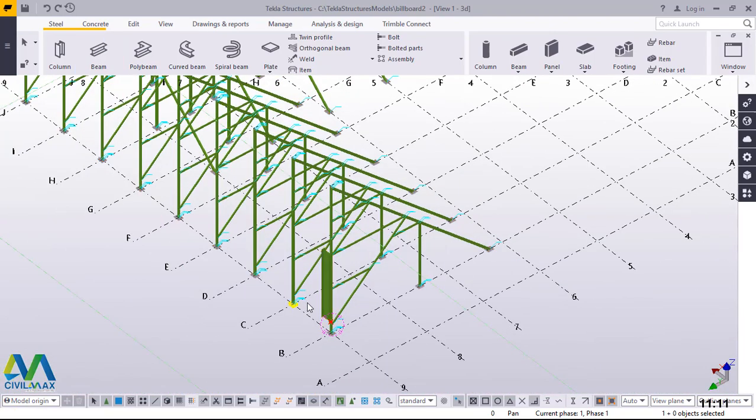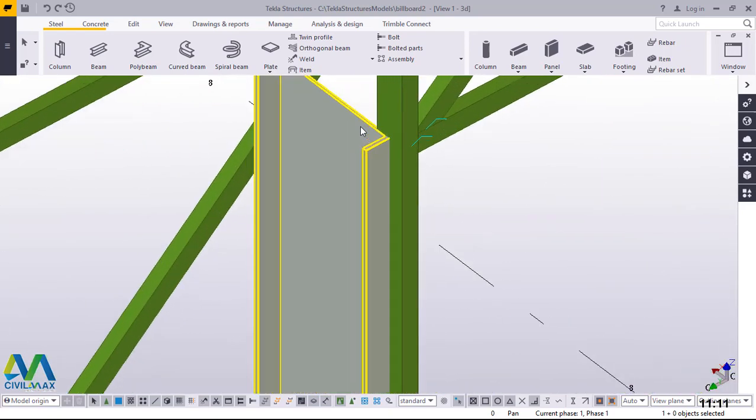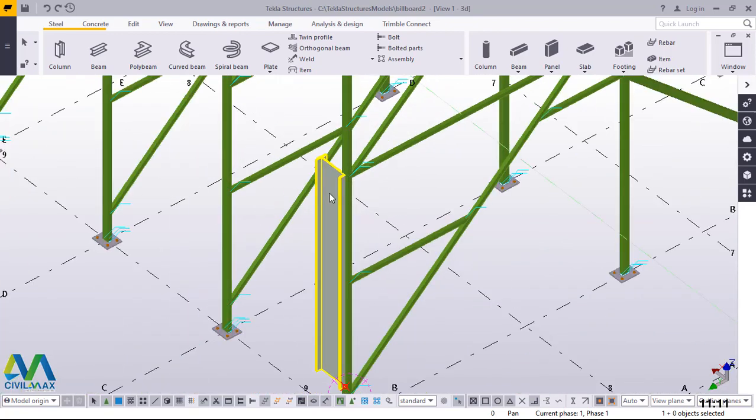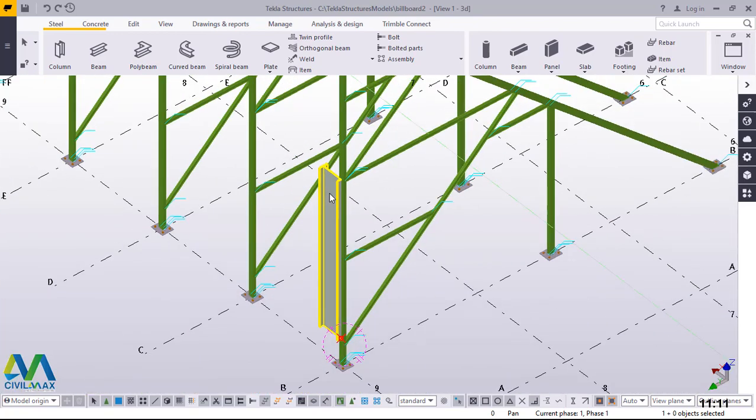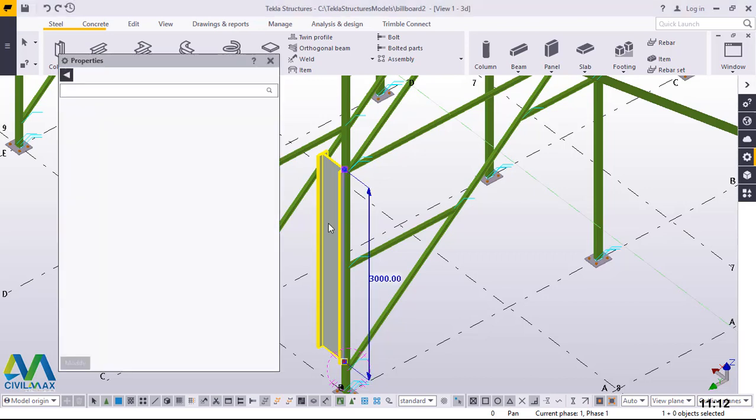So if I zoom out, you'll be able to see we have this, and it's not the type or the size of the steel that we want to use. What we'll do, just double click on this, then I will go to profile catalog. From profile catalog, we'll be able to change the size of the steel profile and the type of steel profile. I'll double click on it and give it some time to load the profile catalog, to load the beam properties.